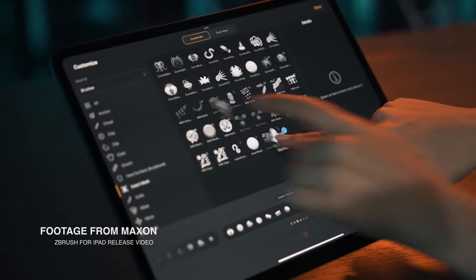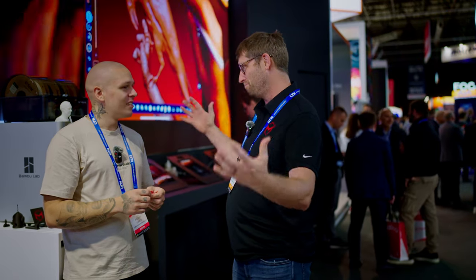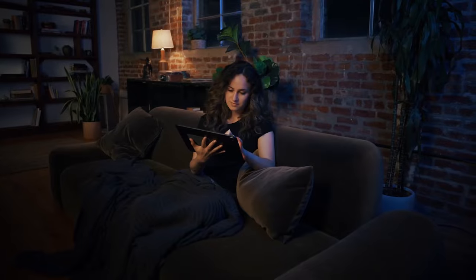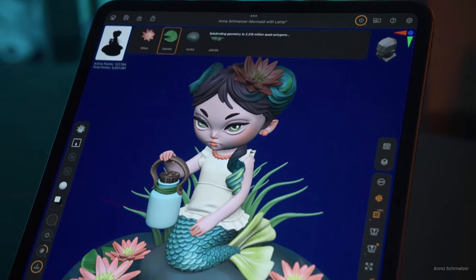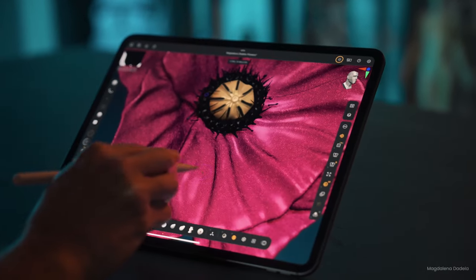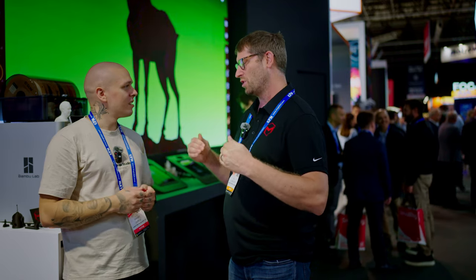It's a big change. Yeah, we had to take a look at it. You're coming up on our 25th anniversary of ZBrush itself, right? You've got 25 years plus of code on a big monitor, and how do we get that into small things? So we had to really rethink the UI, rethink how things can be done with an iPad, also having the ability with touch and gestures, really taking advantage of that. So that's how we started building the process.